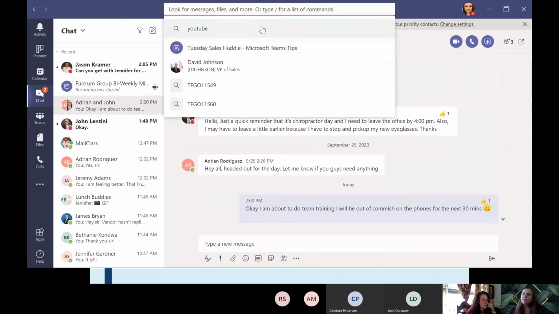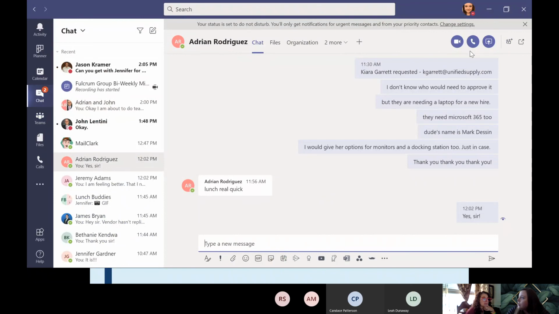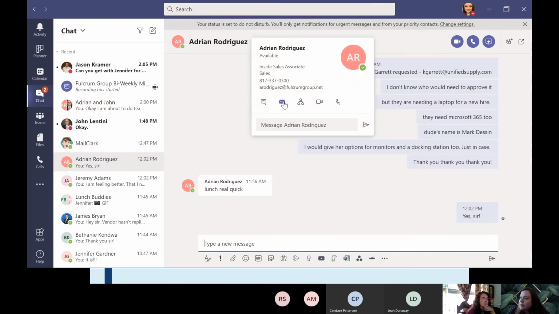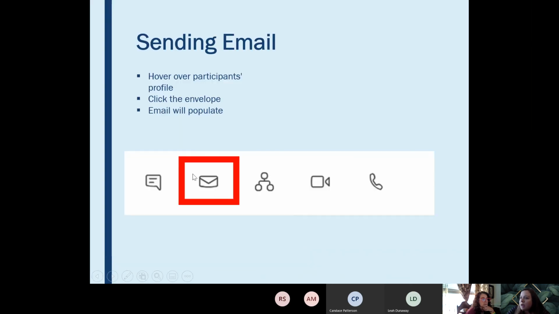I can also go to Adrienne and email them. Hold on one second. There you go. And then this will populate. You can do email, and it will populate an email. Once you click that, you'll be able to send an email through there. It'll look exactly like Outlook, and then it'll send it to whoever you need.